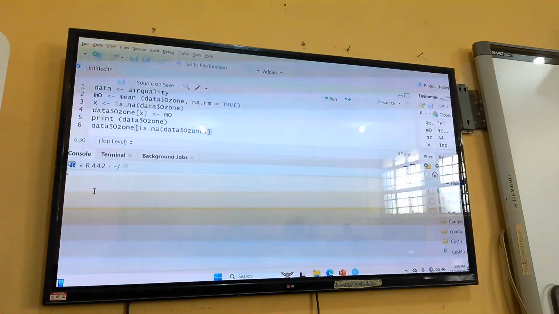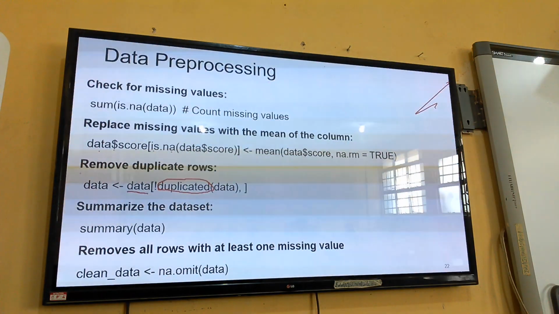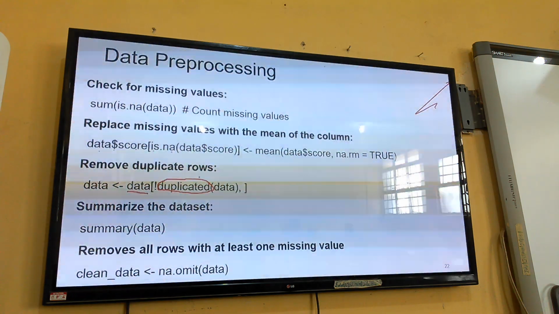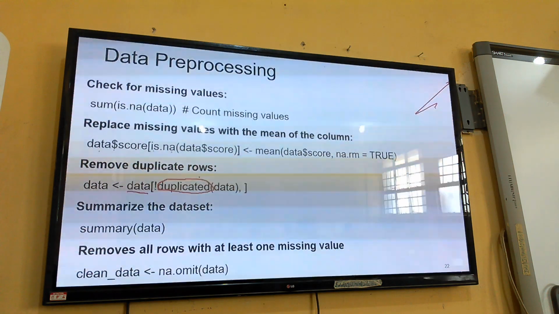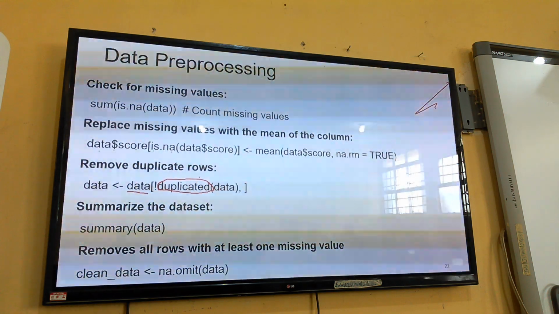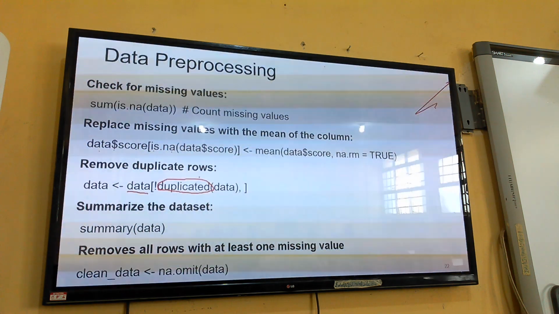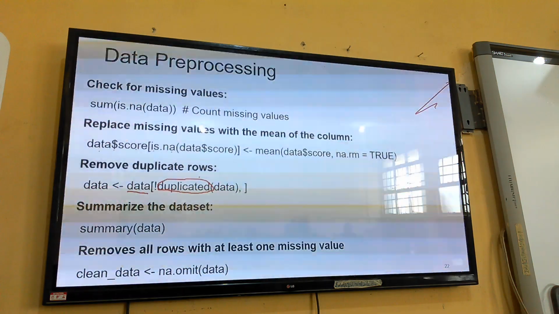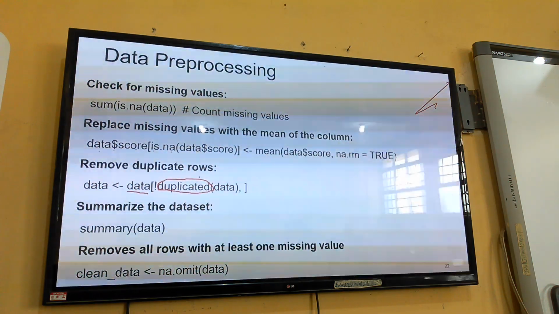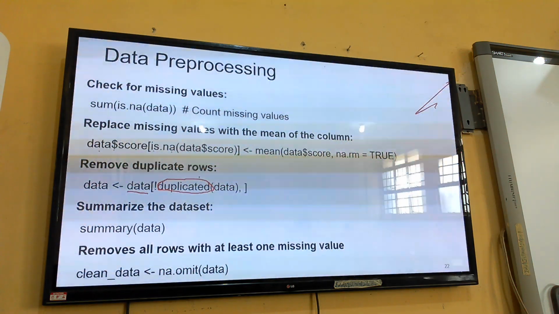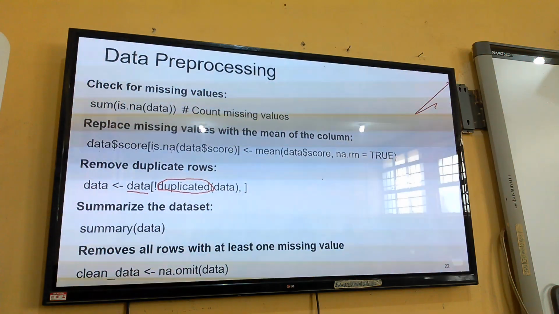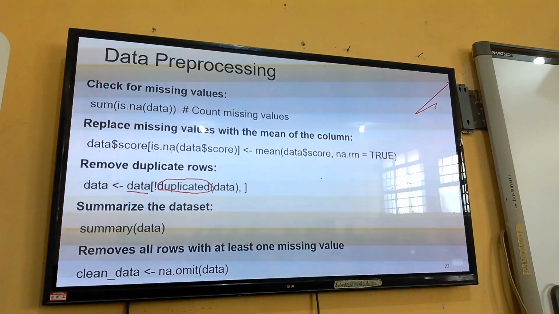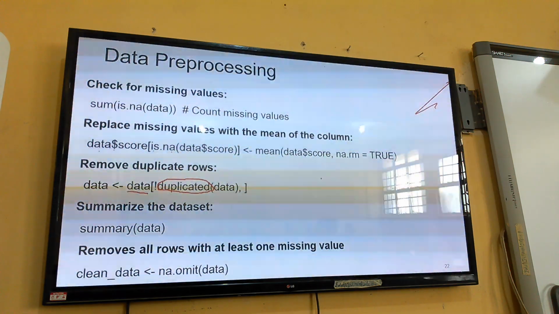So now let's come here and see. Every true or false is acting on the row. If you check duplicated, if you have a true, it's telling you that this row is duplicated. If you have a false, it means this row is not duplicated. So now look at this. If you are indexing a data, what do you index with? With two things: the row and the column.